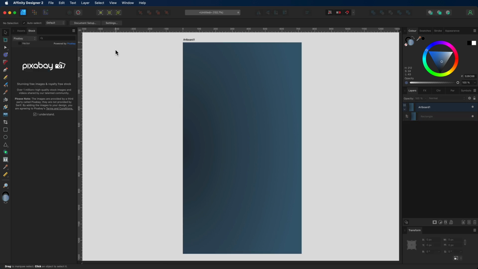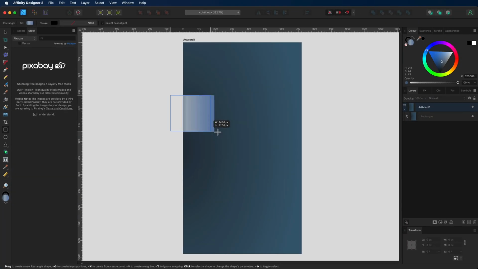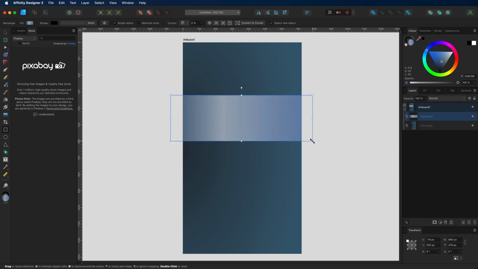So what I'm going to do next is just bring in a few different shapes just to add to our design. So I'm going to make my way over to the left-hand side toolbar menu, and once again, I will grab the rectangle tool. And I'm just going to drag this over from one side of the canvas to the other. Just make a rough size rectangle that you are happy with. Of course, you guys can use any shapes that you like.